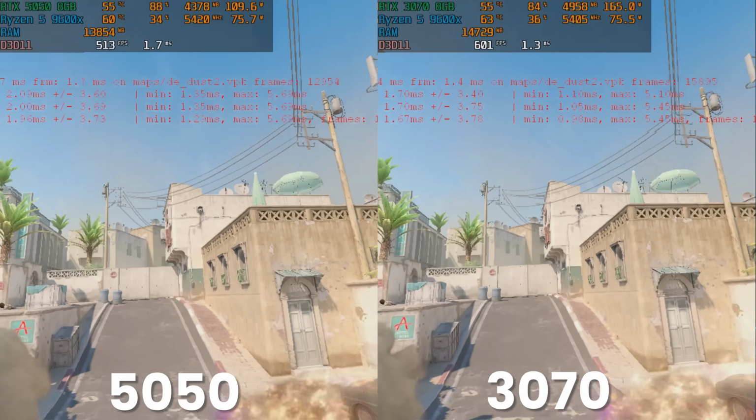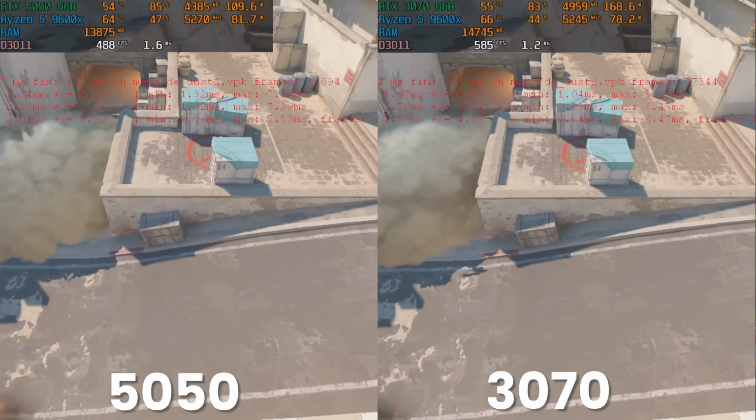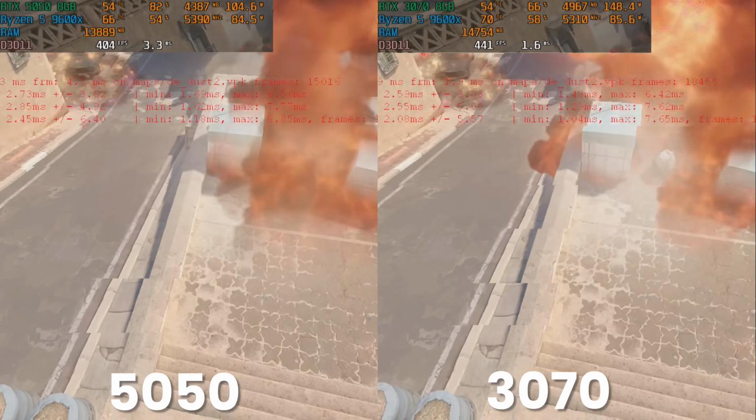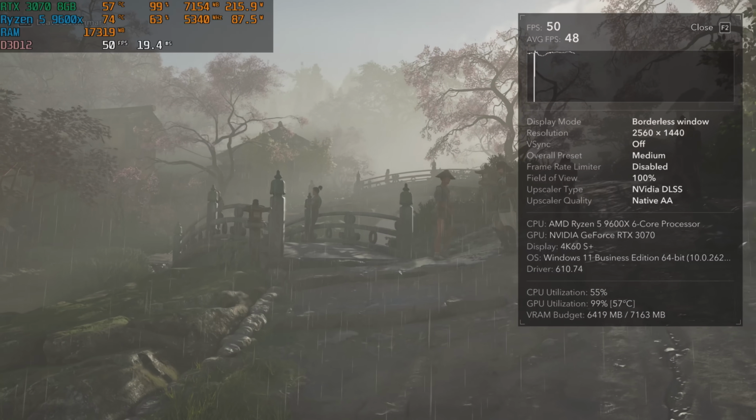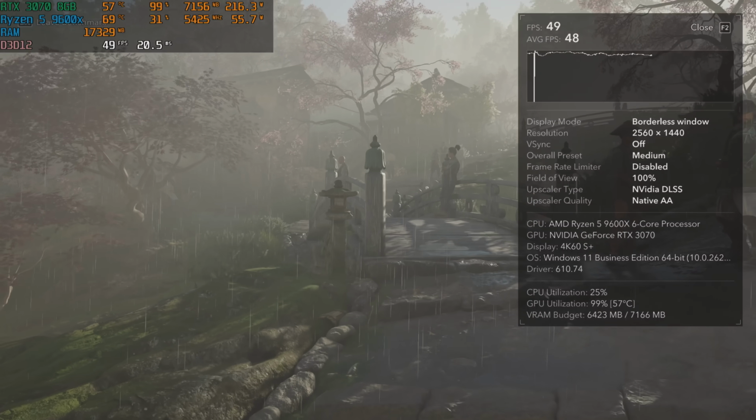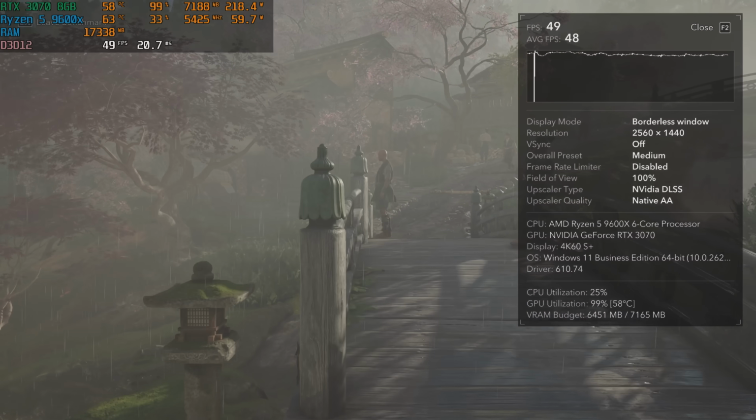And speaking of upscaling and raw horsepower, we actually did decide to run a AAA title, Assassin's Creed Shadows at 1080p, and we ran native 1080p. So once again, no upscaling. We will be saving that for when Matt and I do some Let's Play benchmark, and we just want to see raw numbers here first.